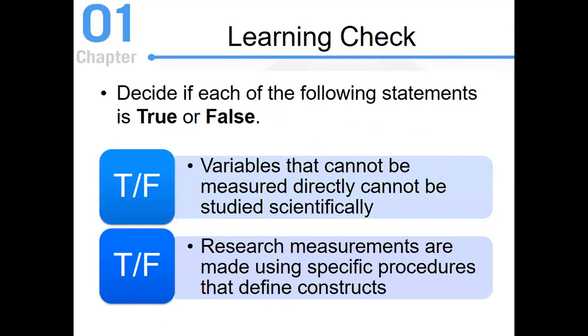Absolutely, in psychology, the variables we're interested in are more abstract. It's more complicated and we have to be more creative with how we study things like mood, aggression, personality, intelligence, but we can measure them and we do so through using operational definitions, following a set of procedures that allow us to measure and quantify that variable.